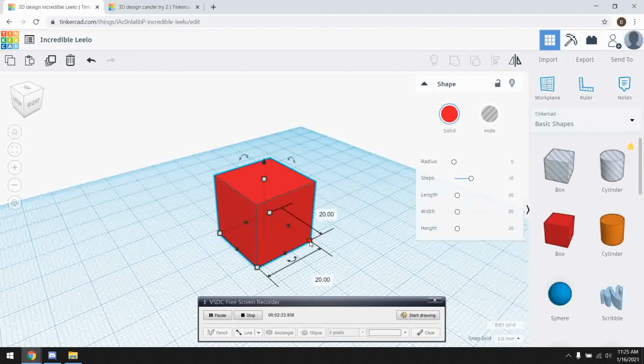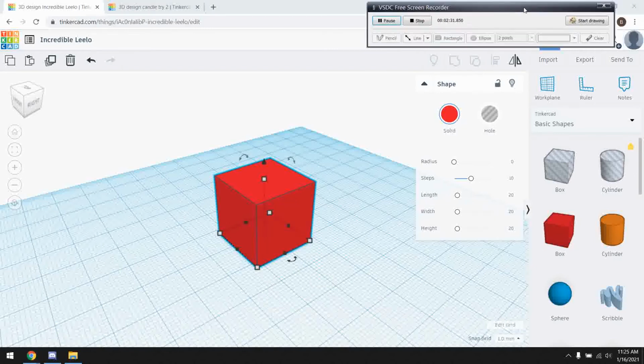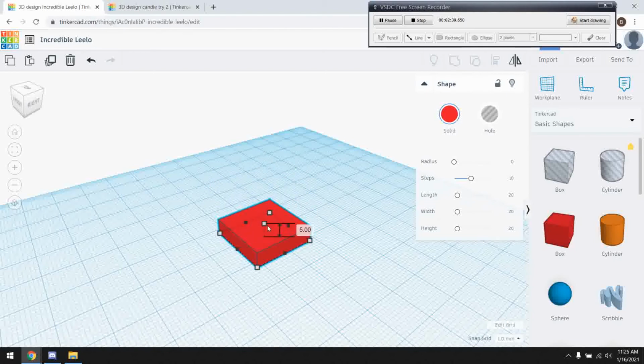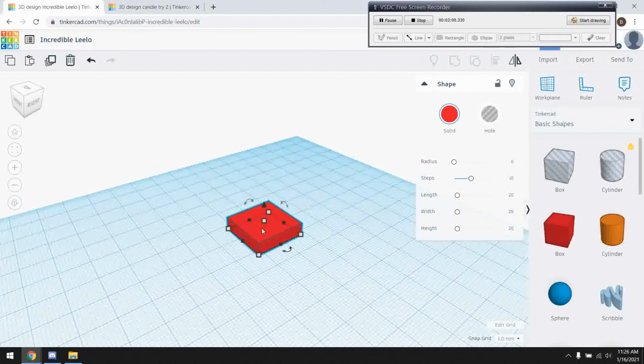When I mouse over this thing, it's giving me the dimensions. This is 20 by 20. Okay, so for the mold, we only need it to be a few millimeters thick. I'm going to say 5. So the way I changed this was I clicked on the white box at the top, and I dragged it down until this said 5. This is millimeters, by the way. You can change the grid down here, edit grid, if you prefer to be thinking in inches, but 5 millimeters is about the correct height for this box.